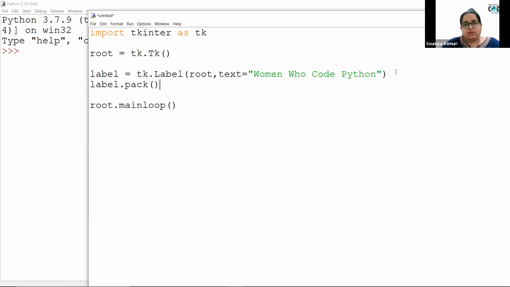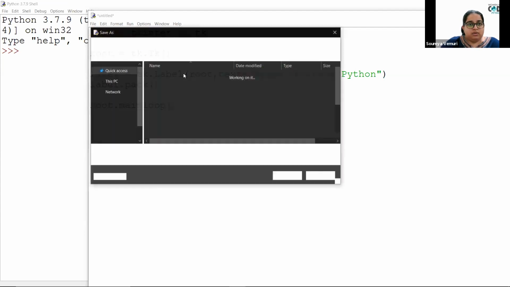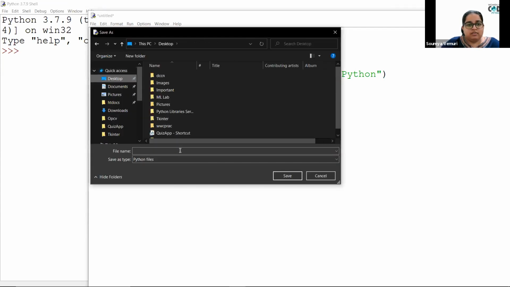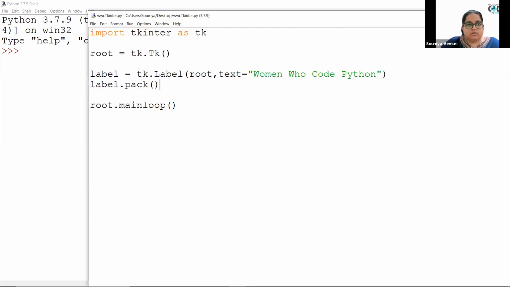Pack is the easiest way to get things onto the screen, so for now, we'll use label.pack. Once that's done, we just have to save it. I'll save it on my desktop as WWCode Tkinter.